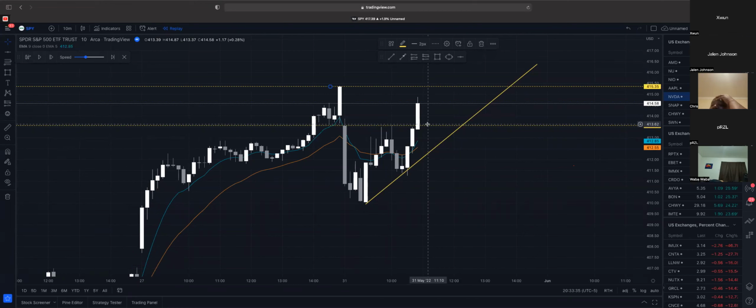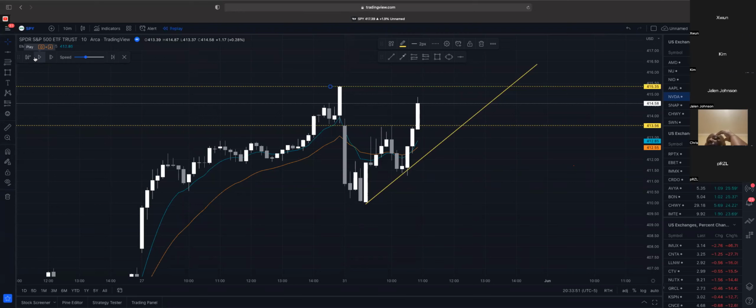Now, I don't like breakouts. If you had taken the breakout, your first target is up there if you want it. I wait for the retest. Sometimes I will take the breakout, and normally I'm selling. But if you didn't catch the move, you can always catch the retest. I prefer catching the retest.